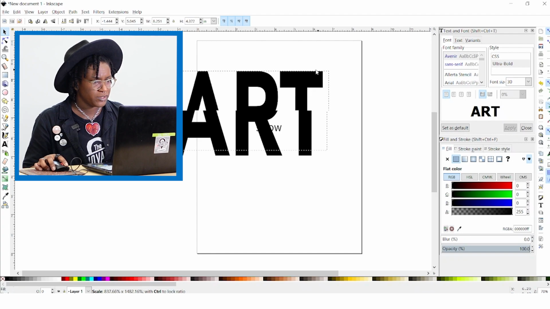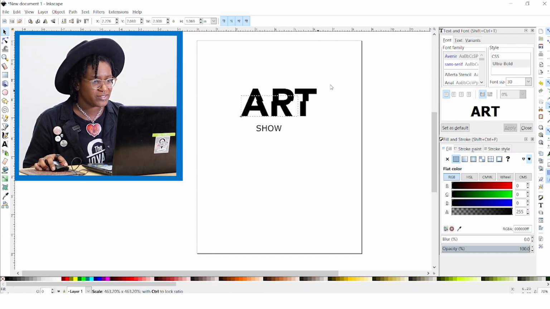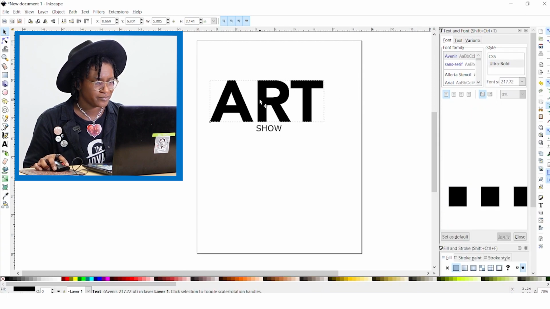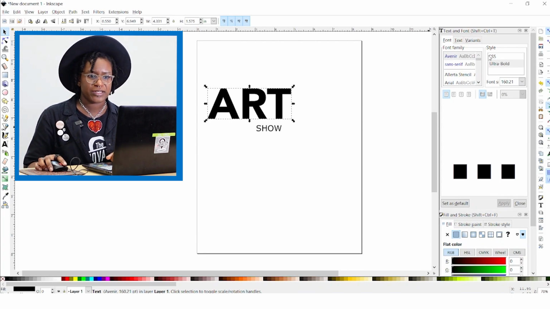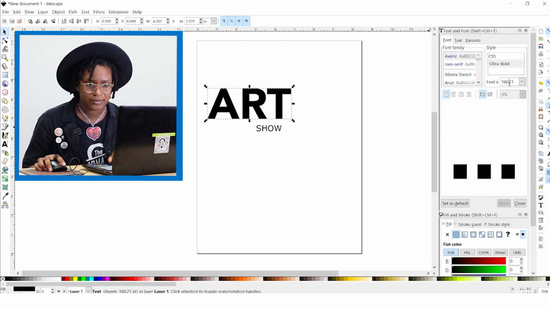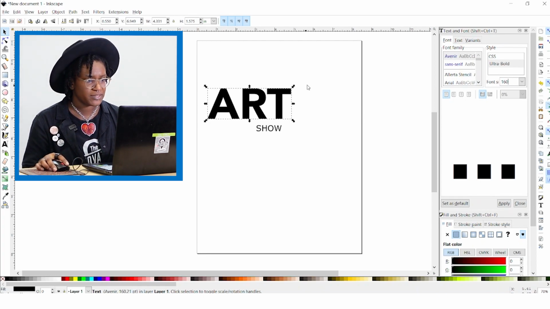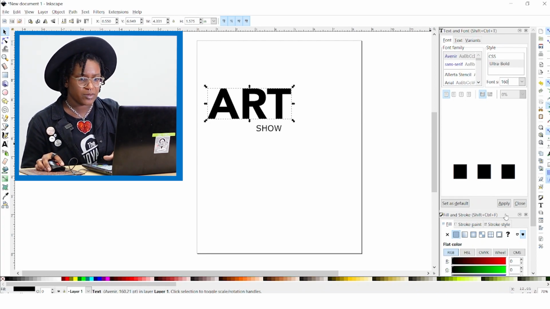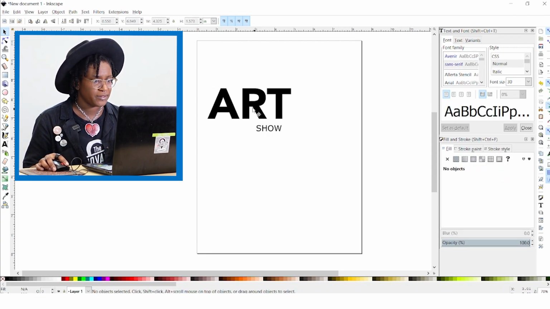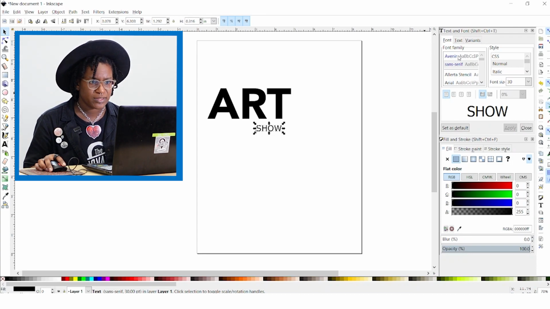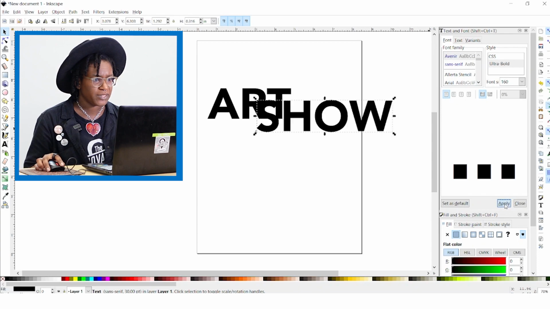I can do that one of two ways. So I can hold shift and size it up that way. Pretty large. I'm gonna size that down a little bit. Or you can actually, under your font style, choose the font size that way. So I could just do 160 for the font size and apply. And that will change the font. I'll do the same with the other word here and making sure I click apply.